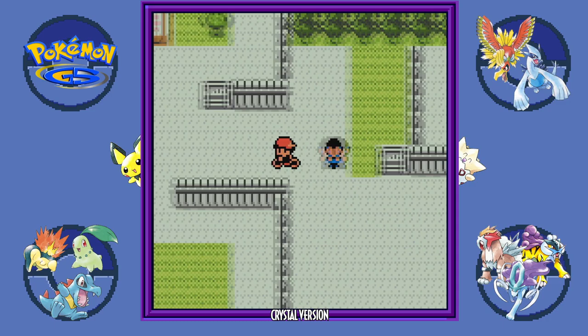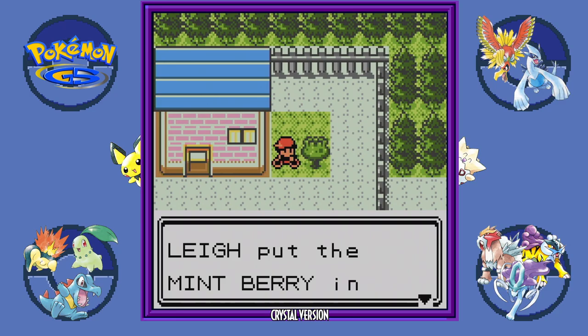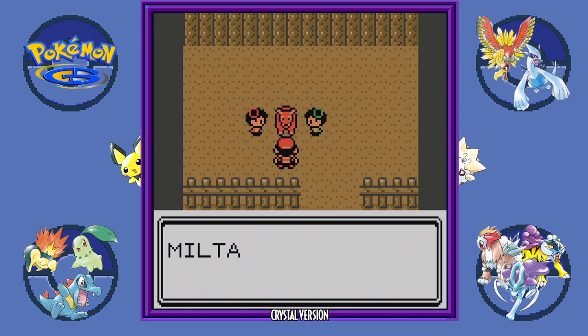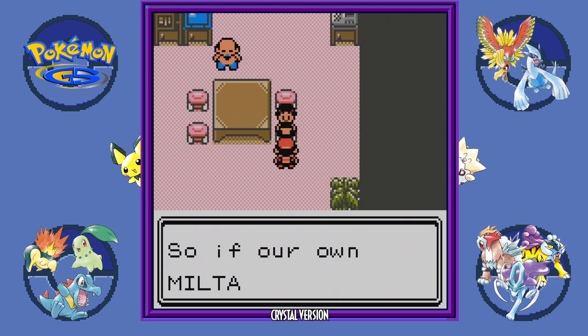Moo Moo Farm. Enjoy our fresh and tasty milk. It's a mint berry. Moomoo is sick. She needs lots of berries. Oh, fantastic. Miltank Moo, its cry is weak. You need lots of berries. I have lots of berries. I don't need these berries. You can have my berries. Our milk even goes out to Kanto. So if our own Miltank won't give us any milk, we're in trouble.